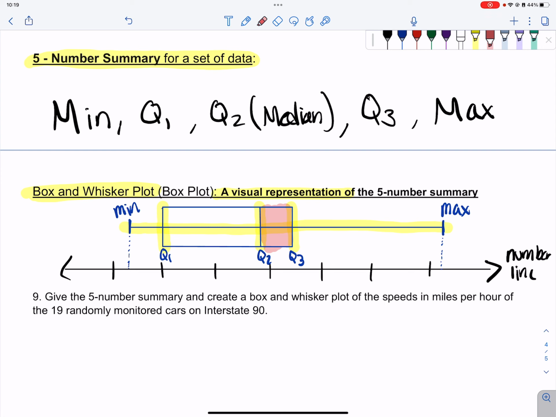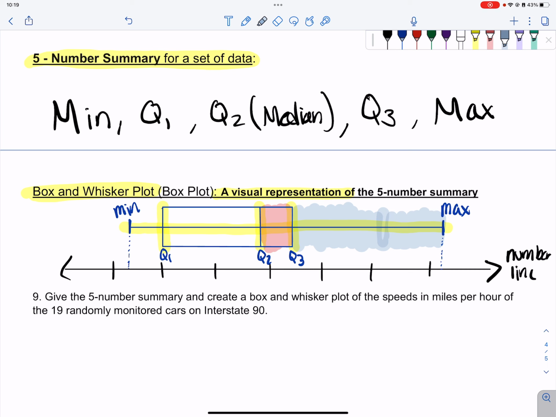So this region here between Q2 and Q3, it's just telling us that that 25% of the data is very close together. Versus this next section here, my upper 25% of the data between Q3 and our maximum, it's a very large region here on the box plot, which means that that data is very far away from each other. That 25% is very much more spread out than the other 25% that I highlighted.